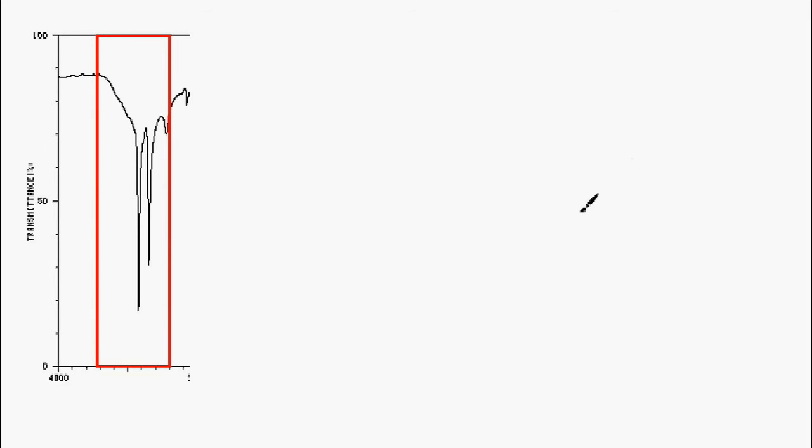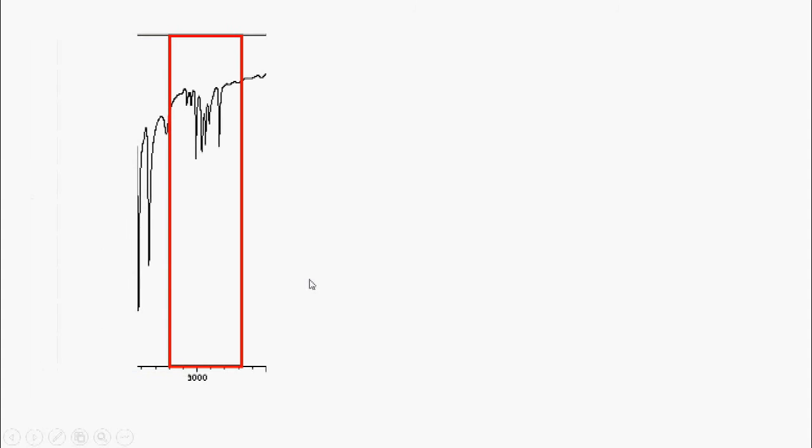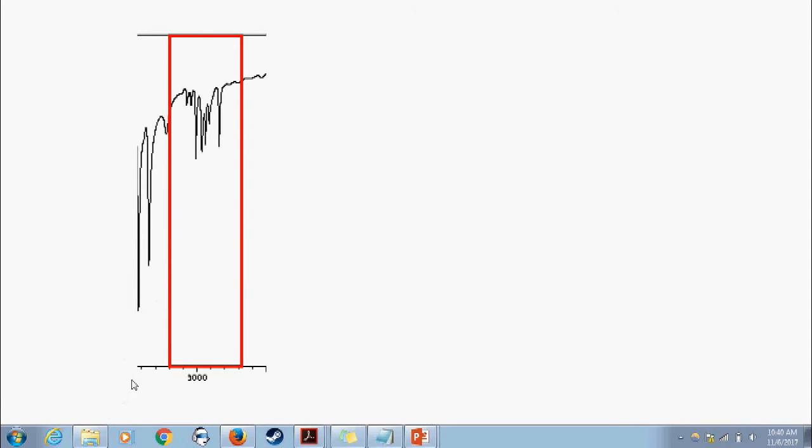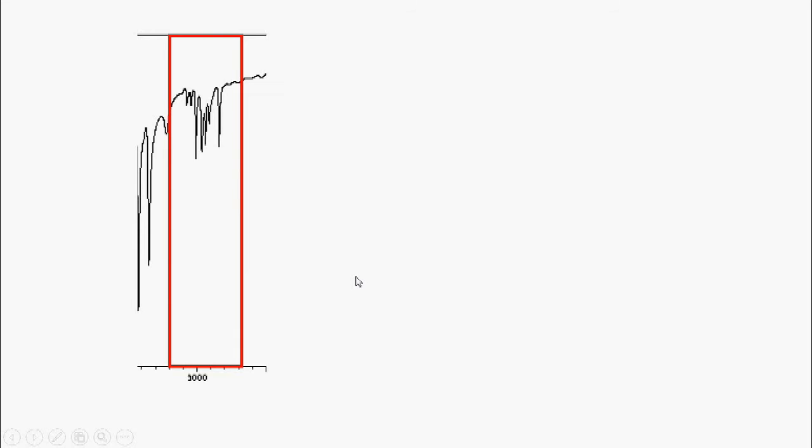And that's what that tells us. Now the next section we have is the second group. And this gives us a little bit more information. This tiny little section right here indicates the presence of sp2 groups, or anything with a double bond. And the second group indicates the presence of sp3, or single bonded things.